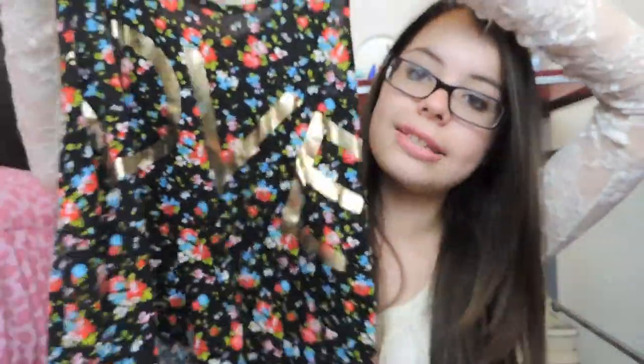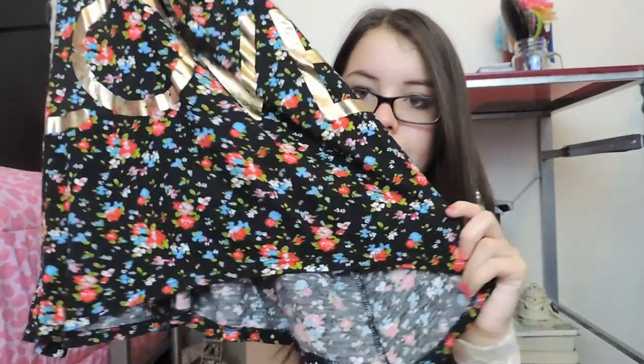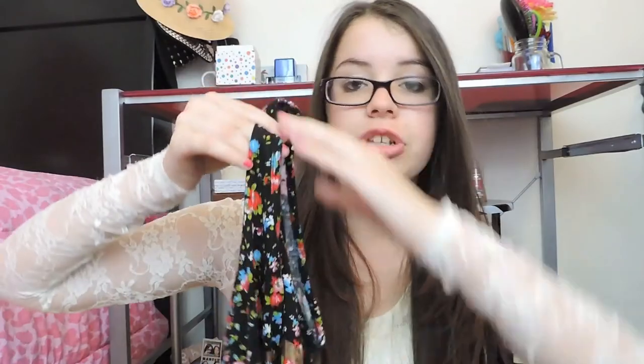The next thing from Ross is this very floral top with red, pink, and blue flowers all over it. It has gold letters that say 'love,' which is really cute. It's just a little tank top with an upside-down U shape at the bottom. It's super comfortable — literally my favorite tank top to throw on with some high-waisted shorts and flip flops.